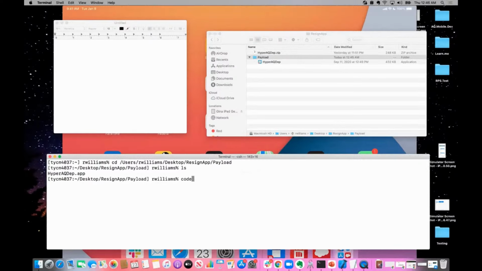I'm going to start typing in codesign -s, the code sign identity. I'll paste that in here between double quotes, -f, --preserve-metadata. Let me add one more dash there.